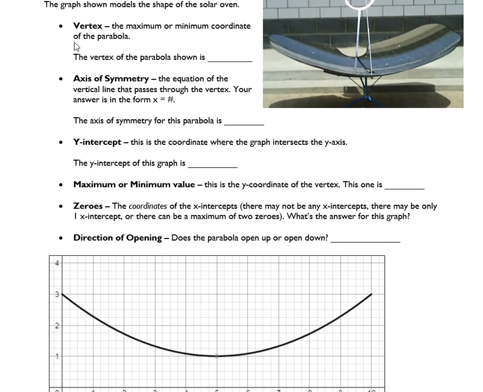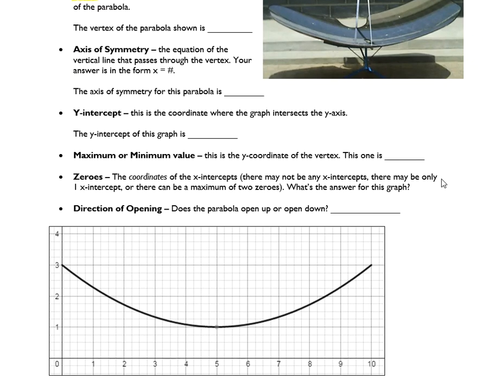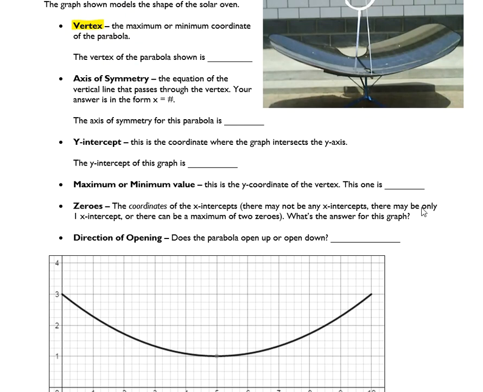So let's talk about some of the terminology here. The vertex. The vertex, this is a really important word. You know it already in terms of triangles, a vertex being a corner. The vertex is the maximum or minimum. So the vertex, you think of it also as the corner or the turning point here. So where does this have the most curved area? This right here where the mouse is pointing. I'll highlight that. That's the vertex.